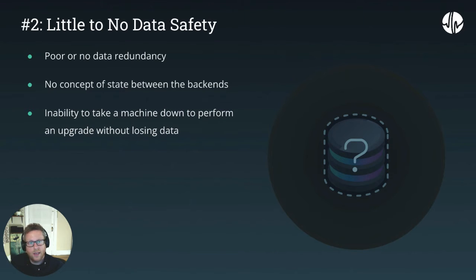I would say data safety, that's another frequently encountered challenge when running Graphite. When we talk about data safety, what I mean by that is guarantees around protecting your data from accidental loss and manipulation. So what you really want is redundant storage. That's the primary way through which to ensure data safety, that you're not going to lose the data or it's not going to become corrupt or something like this.